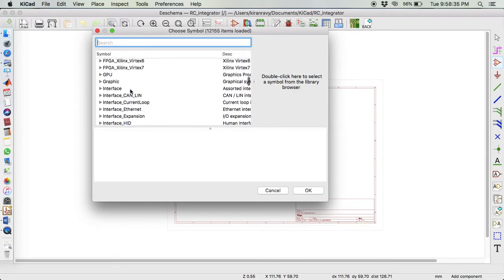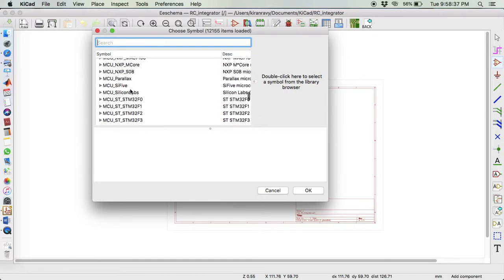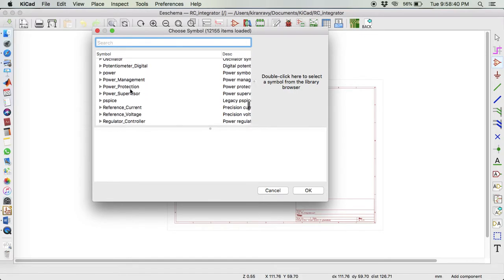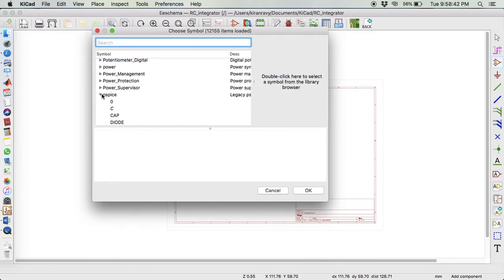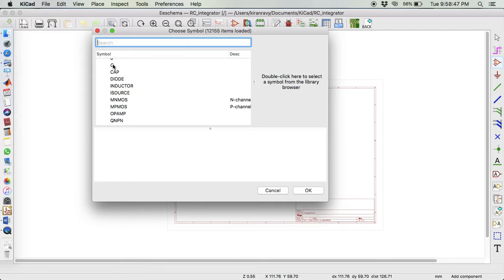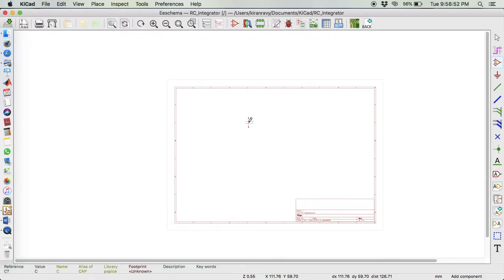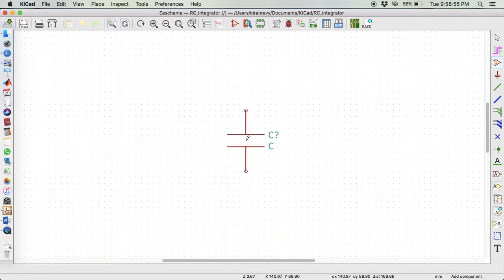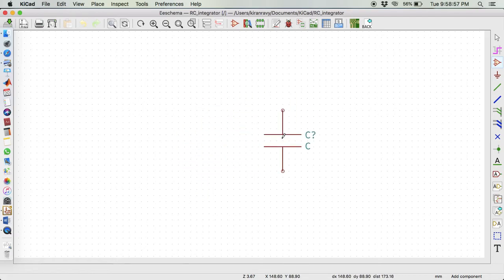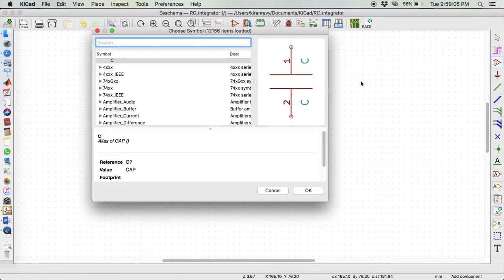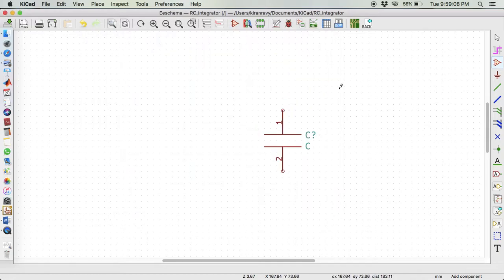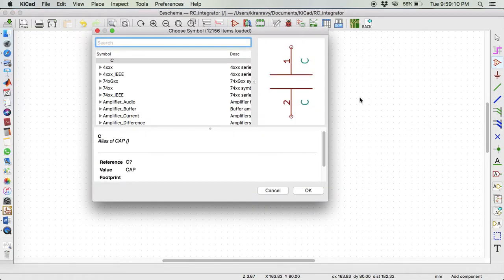So search for the PSpice library. Yeah, PSpice. So you need just one capacitor and a resistor. So let's first place the capacitor. Double click on the capacitor, so your capacitor is right now with your arrow. So place it somewhere, click on that place. See, what you are doing here is clicking on this sheet.